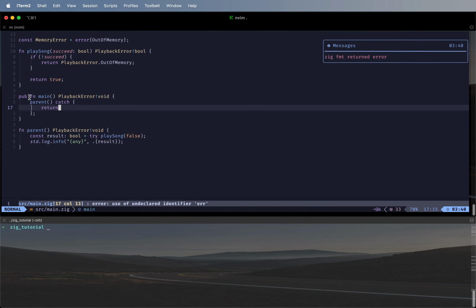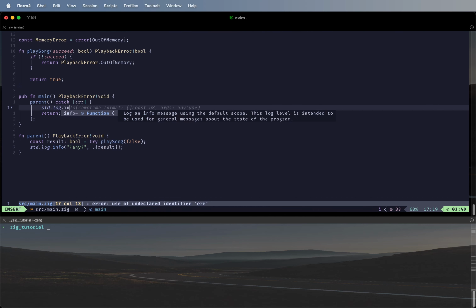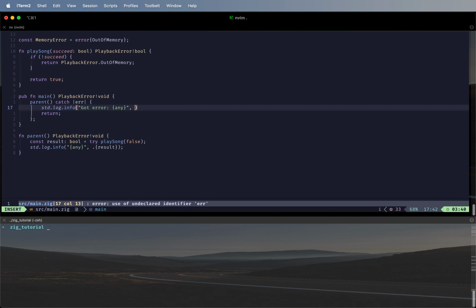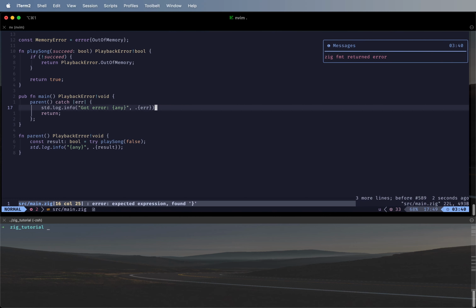So this is what we end up with, right? We call the parent function, we catch the error, and then we return. We could also print the error here though, with std.log.info, got error, and then print out the error like this, right? Okay.